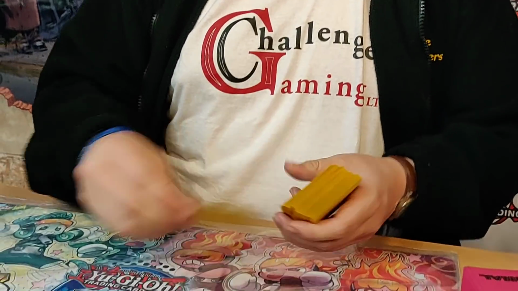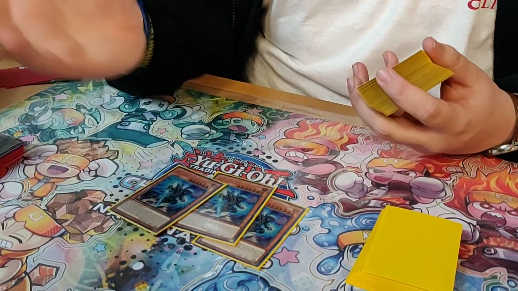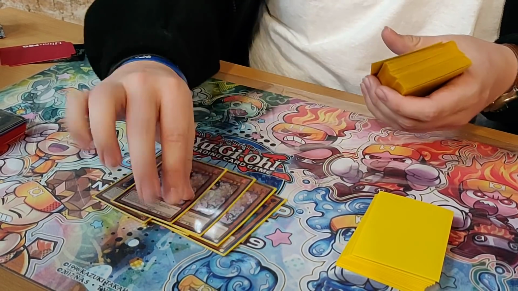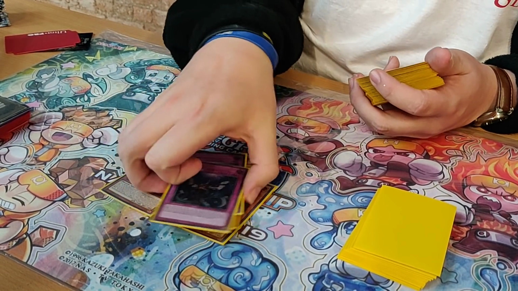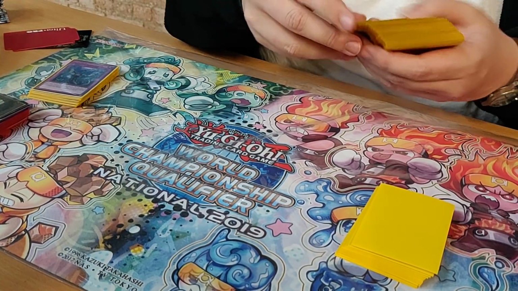So for hand traps, we played the 3 Phantasme. Honestly, if you're playing Salamangreat and you're not playing this, you're playing a bad one. Let's be honest here. You need to spend money to play good Salamangreats. 3 Ash Blossom, standard. 3 Bael, standard. 2 Imperm. Felt like the third was too much, so I chose to play 2. 11 hand traps in all, it worked perfectly.